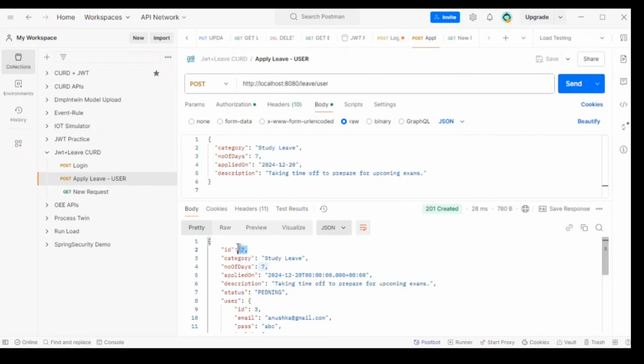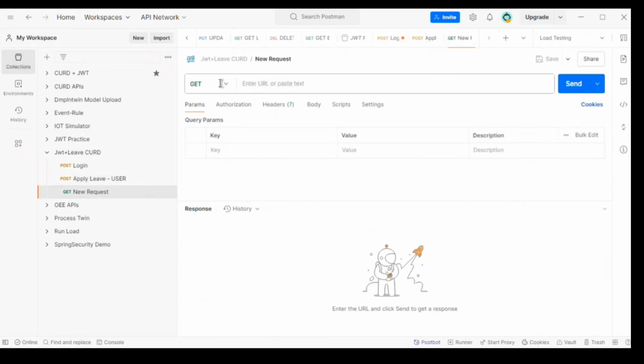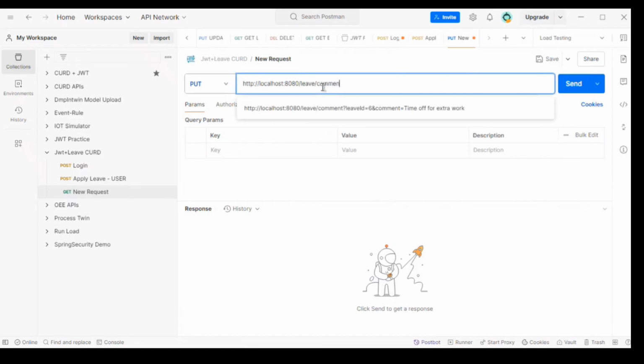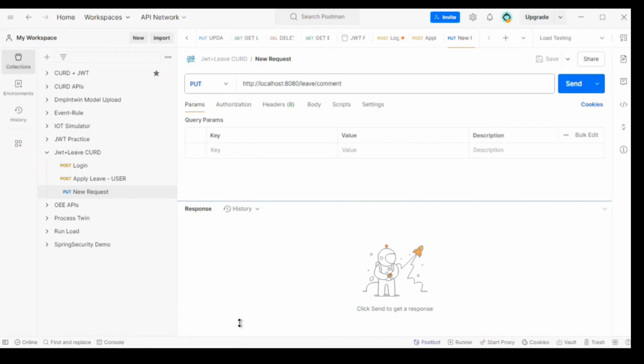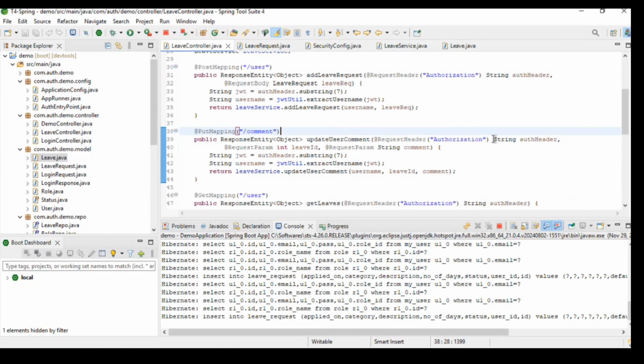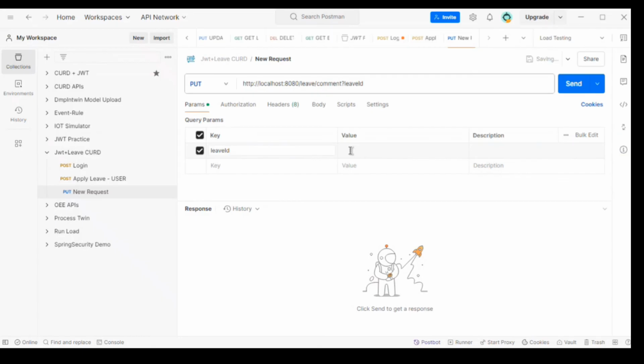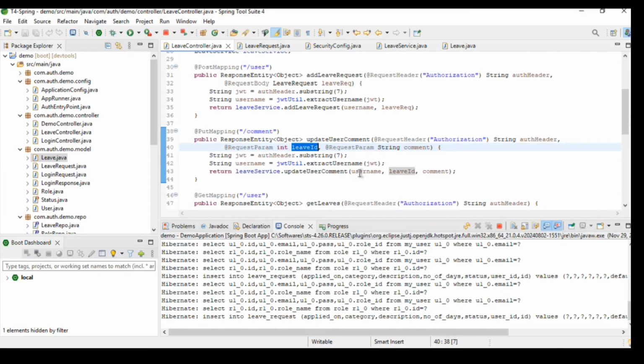This is currently at position number 7. So let's test this. The PUT request and the slash lead slash comment endpoint. The parameter that I need is this lead ID, right? And I will pass the comment.